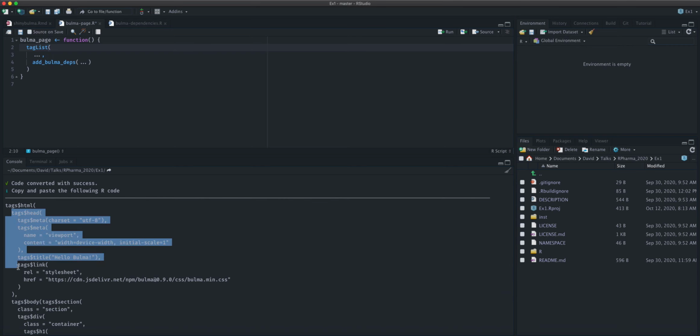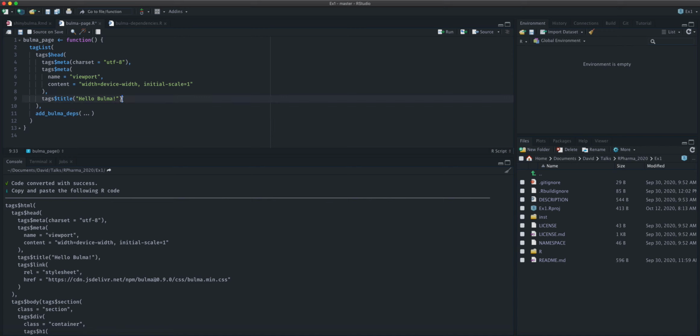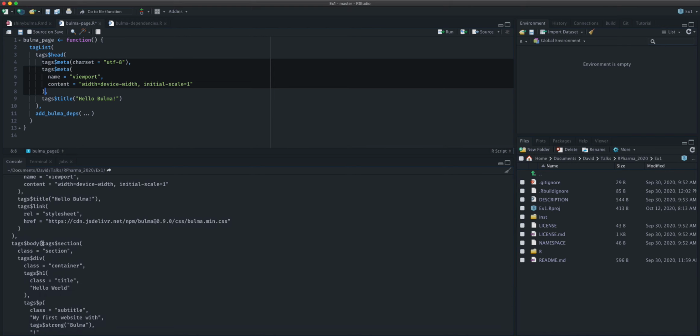And what I do is I copy what I get from the HTML to R results. So the first part is a head. Remember, I don't need to include CSS. So the conversion really saves you time because you don't have to convert those meta tags by hand, which basically provides some options for your application. This is really a game changer. And inside the body, we don't actually need what is inside. The section is a specific tag from Bulma. So here we just need the body.